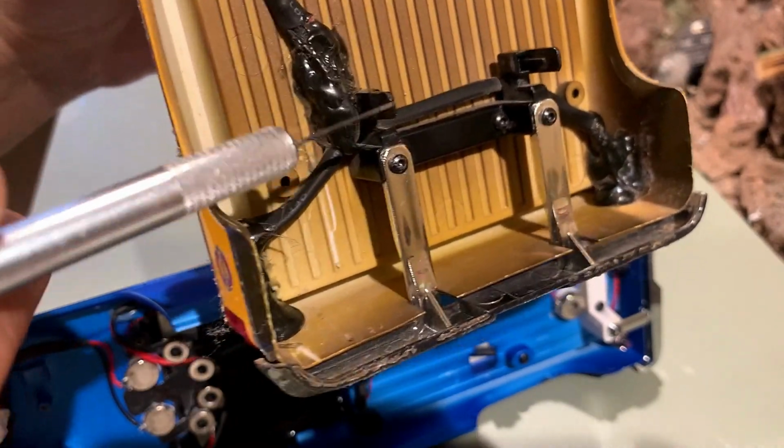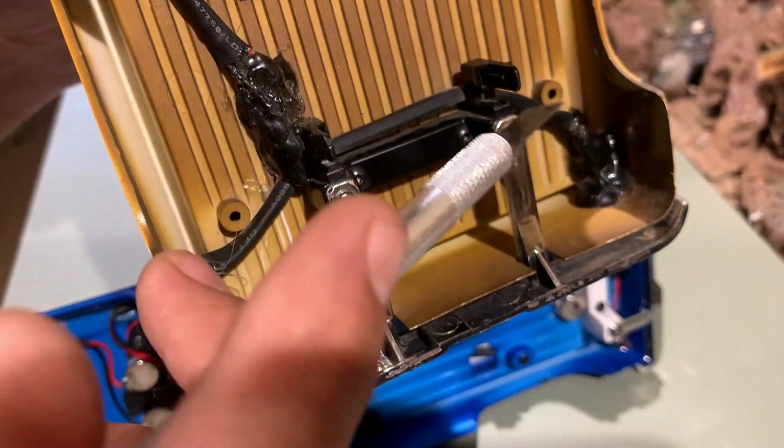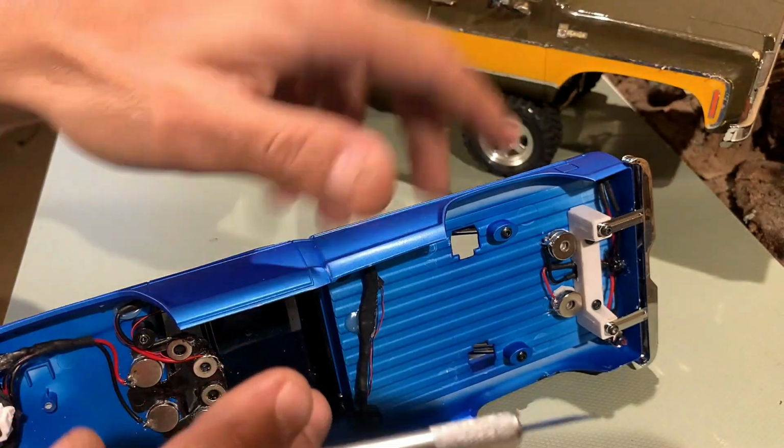For the rear bumper, it was simpler. A direct cut of the latch with a cutter was enough. It would have been useless to me to keep them, and they would have interfered with the chassis and the steering servo at the front.